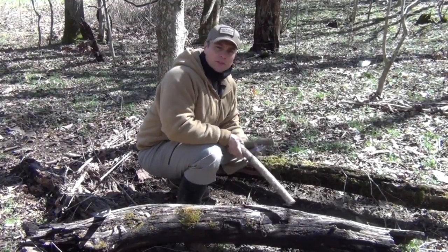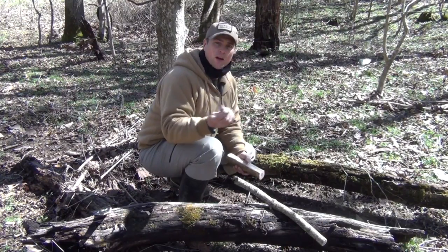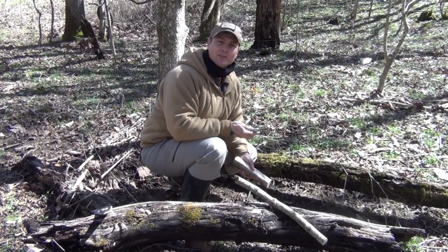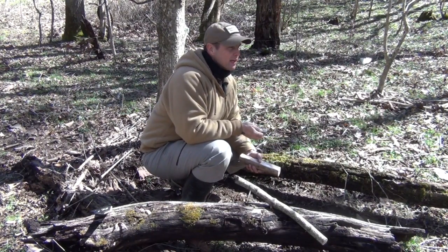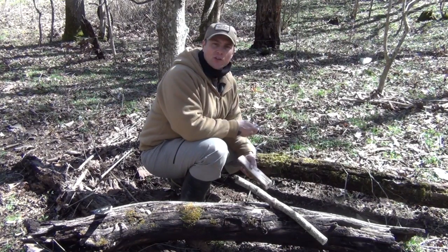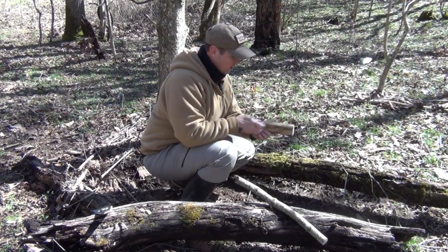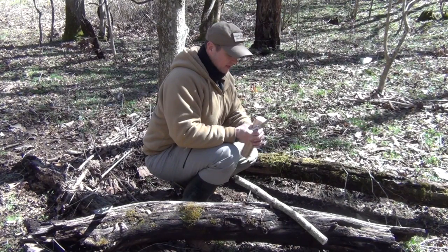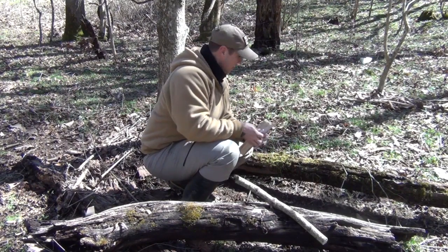Alright, now we come to the real test of the strength of this knife, and again, I wouldn't recommend doing this to this kind of knife, and I'm hoping it'll last me. I hope it'll do what I want it to do right now, but we're going to find out how tough it is. I know a lot of people don't recommend batoning, and I do in certain circumstances and certain conditions. So we're going to find out if this will work. I've got some natural checking here. This was obviously a dead piece of wood already, and so we're going to try to split it right in here and see how it works.